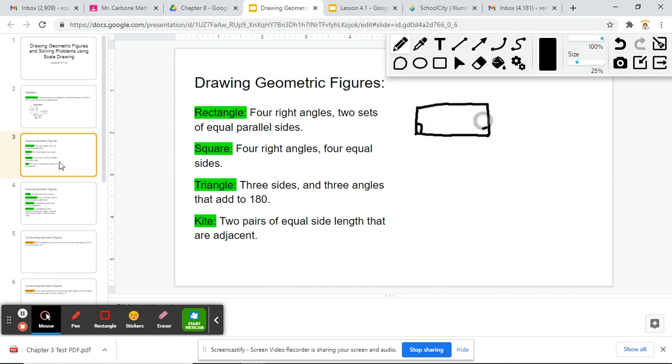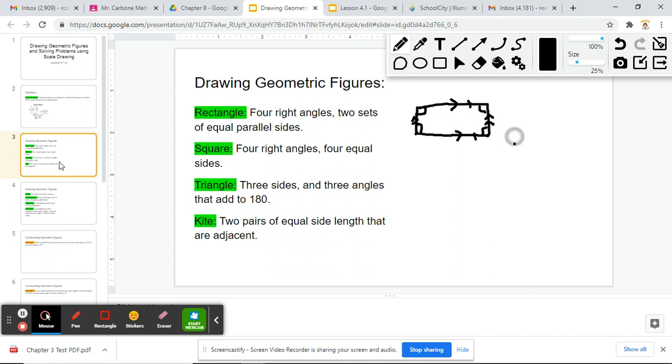So every single one of these angles is a right angle, even though it doesn't look like that. These 2 side lengths right here are going to be parallel. We show a parallel side by doing a little arrow like that there, as well as these 2 sides also being parallel. And then finally, they have to be equal as well, right? So this side has to equal this side, and these 2 outside sides have to equal each other.